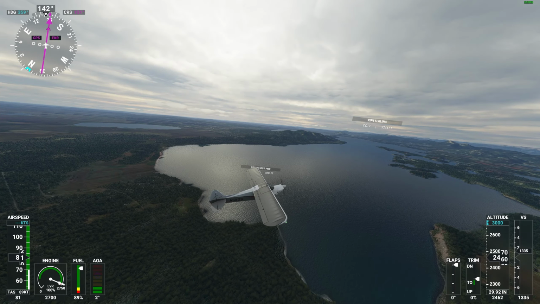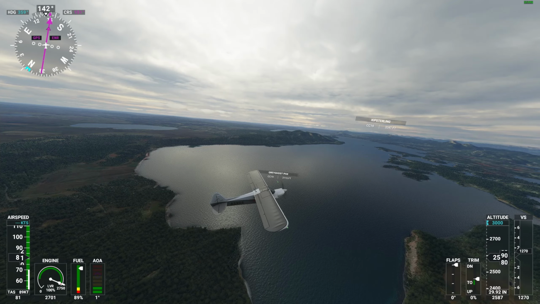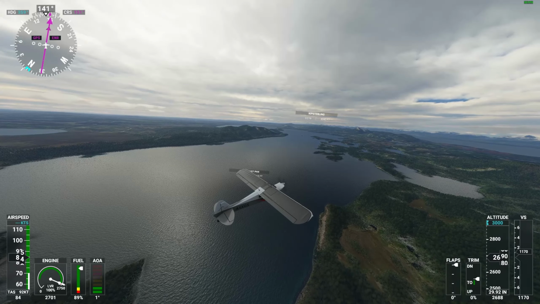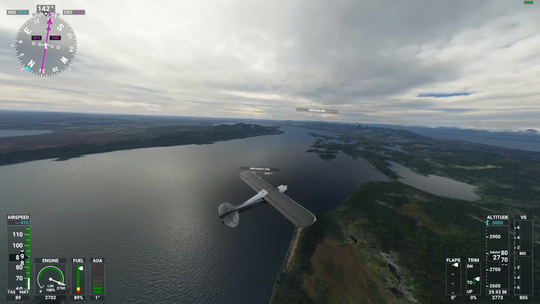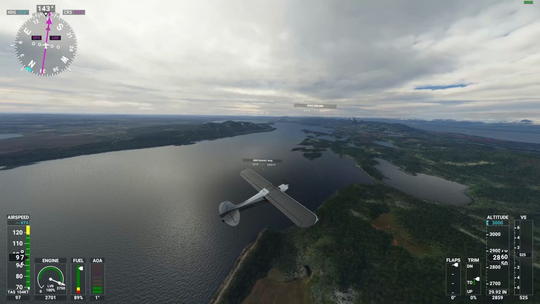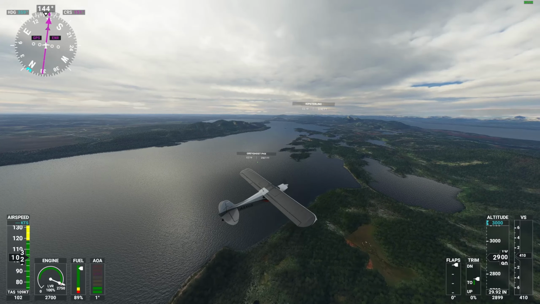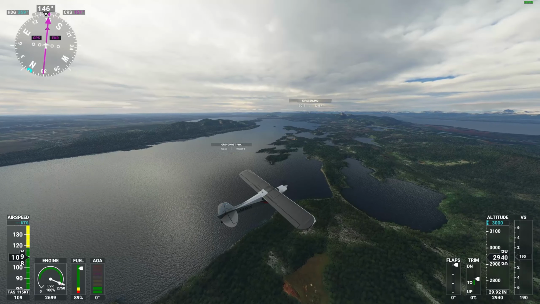What's your airspeed? 98. Okay, mine's 81. My trim says 0. My flaps are fully retracted. And I'm still climbing at 800. Yeah, I'm climbing 700. I set it for 3,000. I'm almost there at 2,800. That's just got to be the difference. I had a more aggressive climb. I'm not sure how though if my trim is showing 0. Cut my engine back to 77%, see what happens.